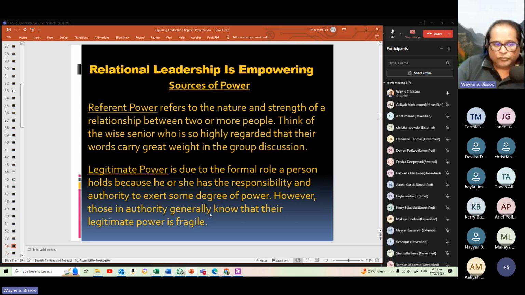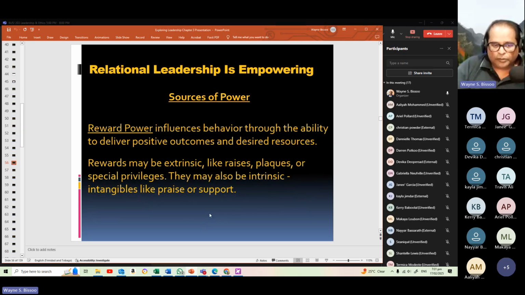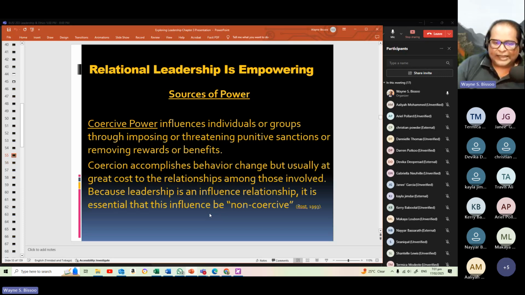With that legitimate power, you can in fact utilize coercive power and reward power, because you then become the gatekeeper for either doling out punishments or doling out rewards. And this is where things can go awry, because if you dole out punitive sanctions and remove benefits arbitrarily, then you are likely to bring down a lot of critical analysis of your use of power and how fair you are, and people will make a real stink of things.